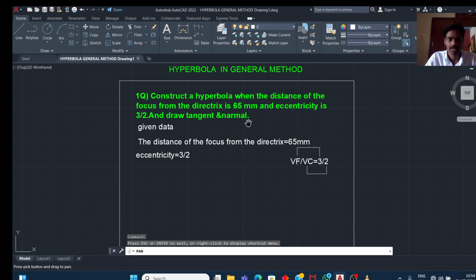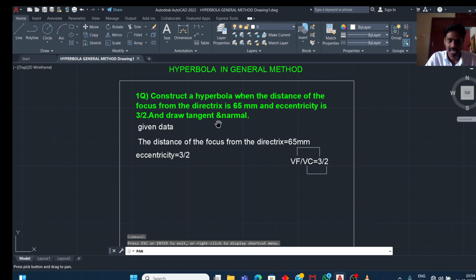Okay. So in our question, the given data is the curve name, that is hyperbola. If the curve name is not given in the question, we need to decide the curve by eccentricity value.